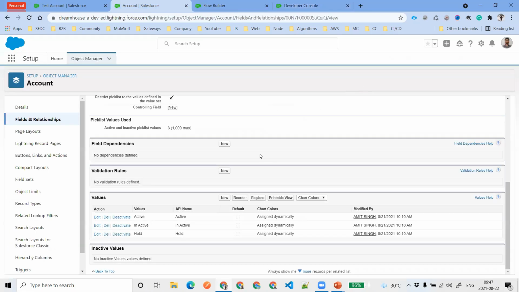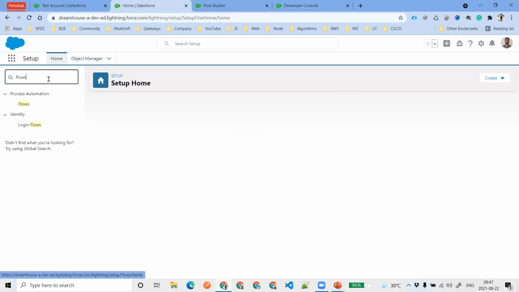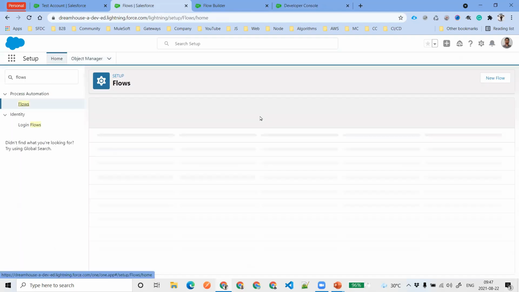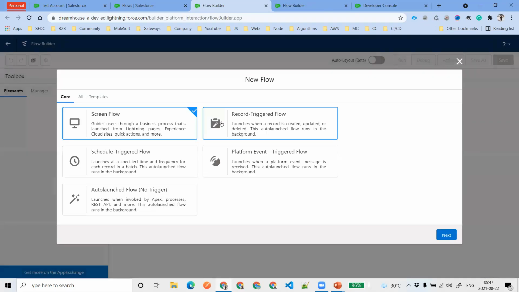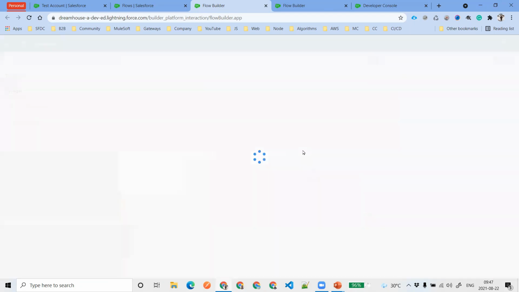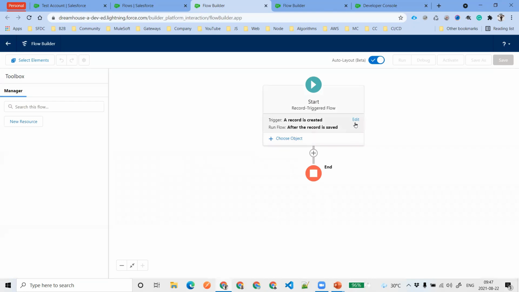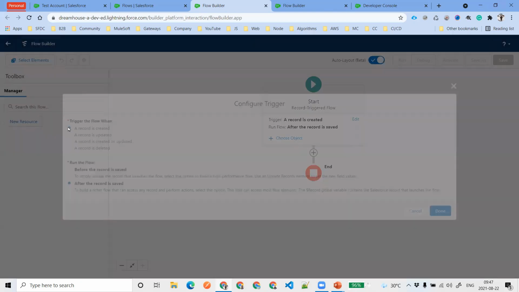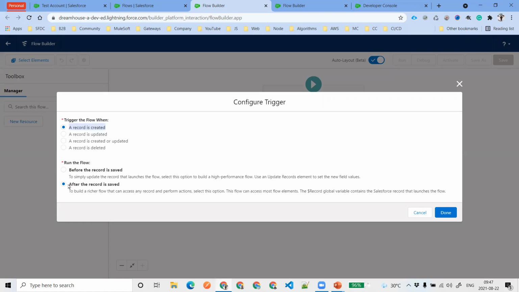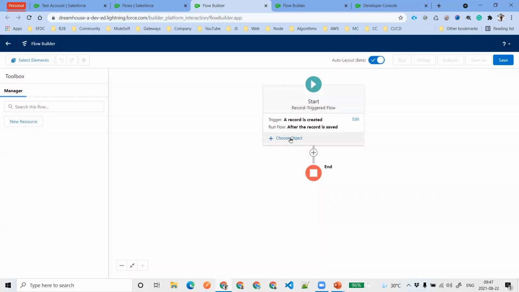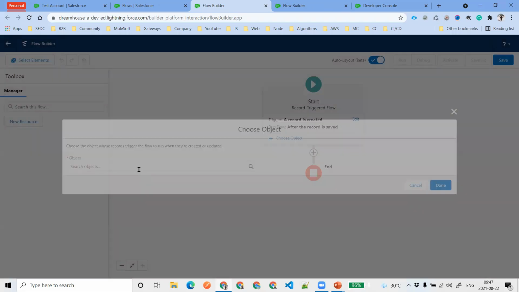Now what we have to do is go to the flows and create a flow with the condition. It is going to be your record trigger flow. Click on next, auto layout, and this time it is going to be a record is created, after the record is saved, because we wanted to have that case number, and the case number will only be generated once the record is saved.